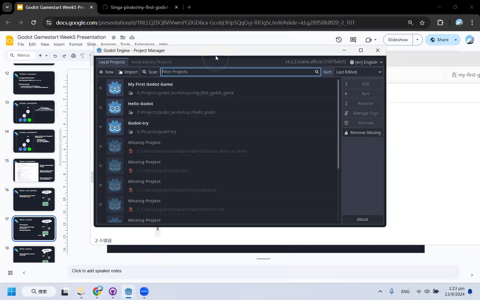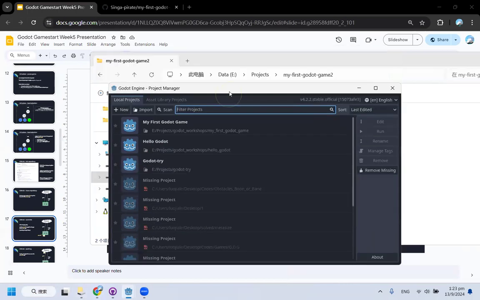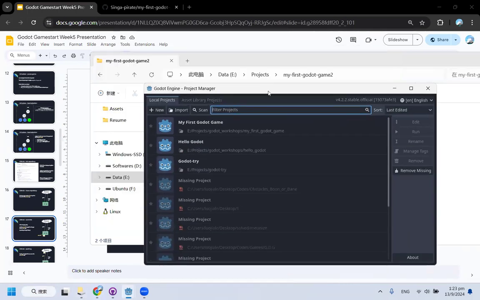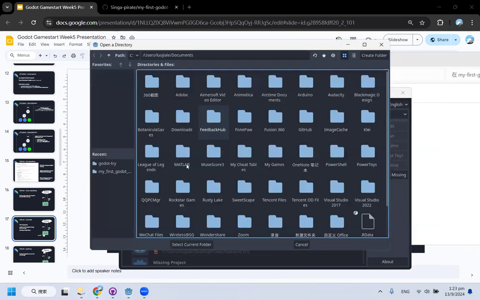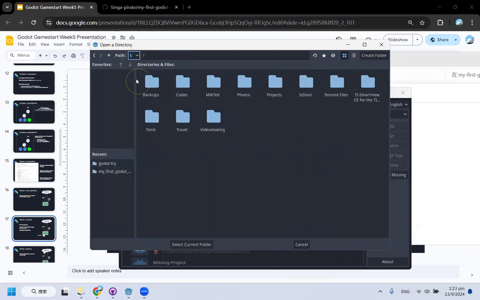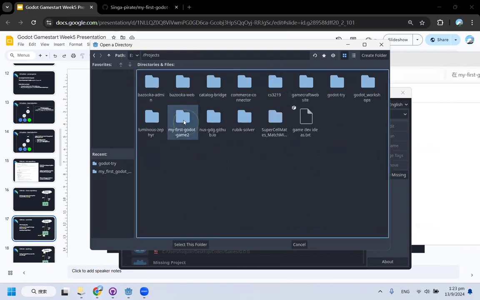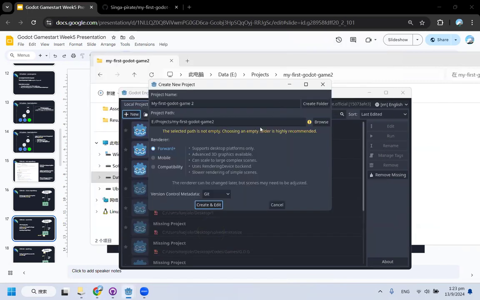So let's open a new Godot engine, and then we will add a new game project inside the repo that we have cloned. It should be the projects folder, this one. We can select the repo that we defined just now, and great.